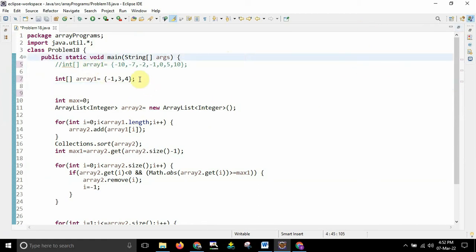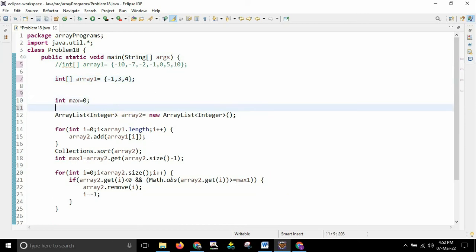Okay, so this is same thing, guys. Whatever the n is there, so 3 elements are there. I have taken in the form of array. So integer type of return type is integer, and array name is array1, and the elements are -1, 3 and 4. So the same elements which they have given in the question. After that, int max is the variable which I have taken to store the maximum like to time coefficient. So that I will be storing in max variable. So that's why I have taken it and I have initialized it to 0.